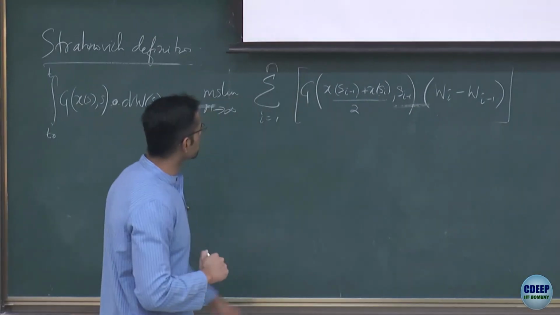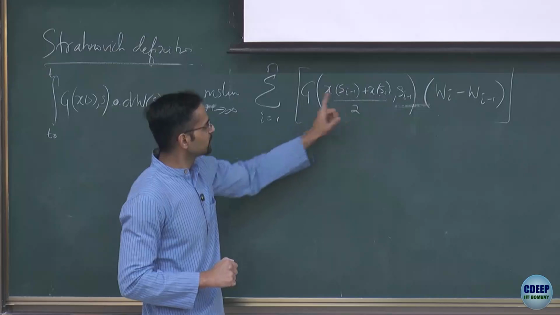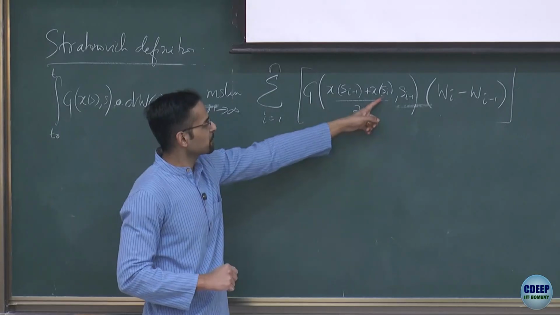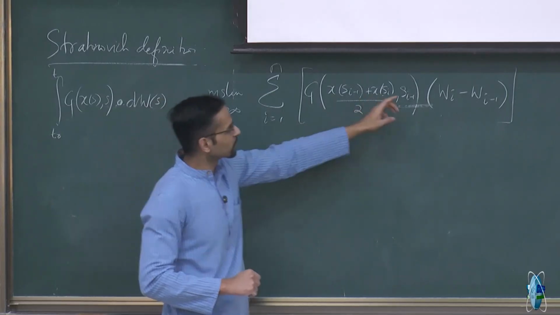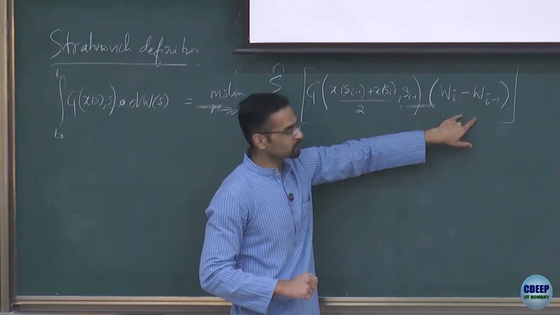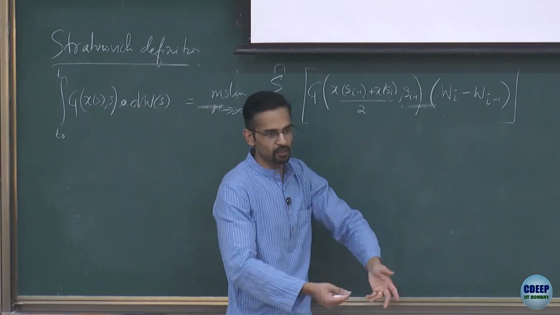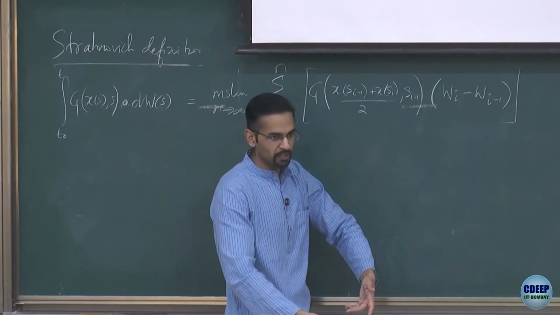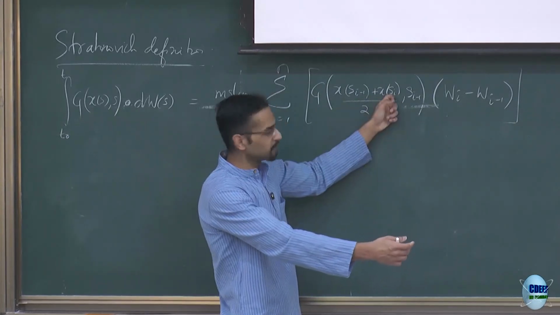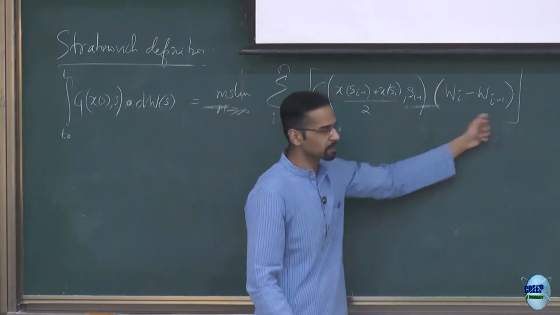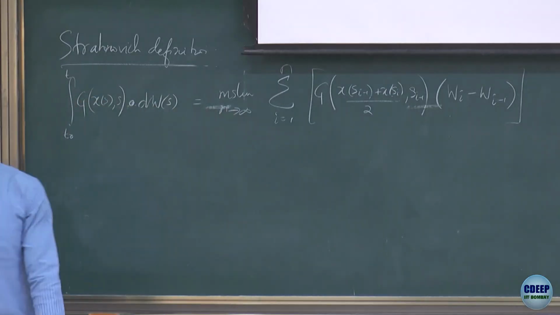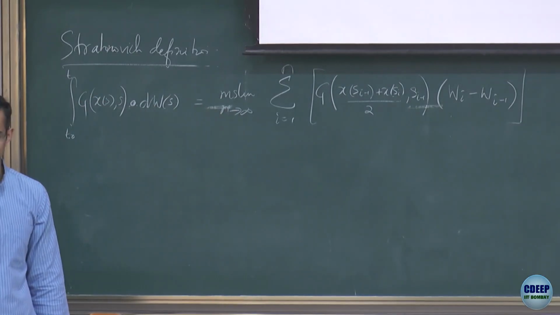Okay, and now the important point is that this G, the G that I'm using, is evaluated somewhere after i minus 1. It will therefore be correlated with the Wiener increment. This is delta Wi, the Gaussian random number that I've tossed. Whatever I toss will affect X at the future time, and because G depends on that, this G value depends on this increment. So when I take the average, it will not be 0. The average of Stratonovich integrals does not have to be 0, unlike the Ito case.